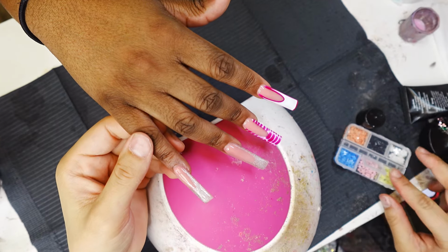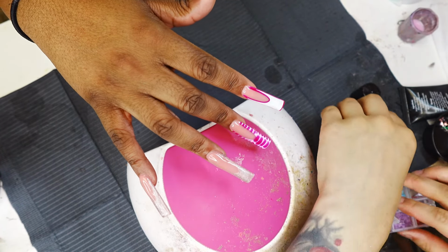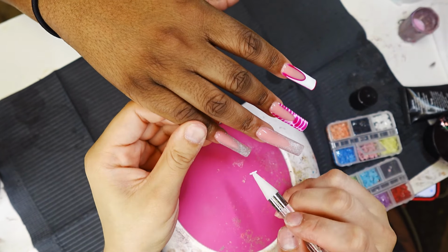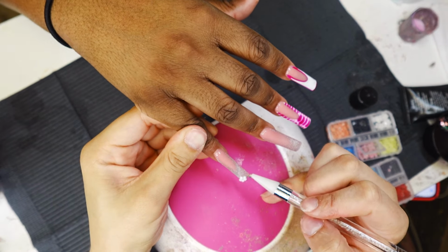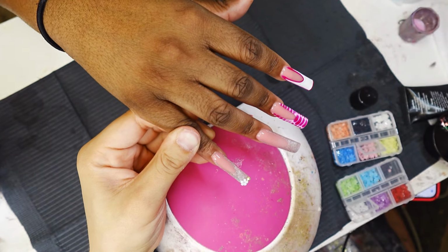But in this case, it's silver, so I'm just using some gel polish, and I always like to put a base of where we're going to be putting the rhinestones. One, it helps me create a map so I know exactly where to place them and make it nice and precise. But two, it just kind of adds underneath. It gives it a better effect and a better look overall, which is why I did that. And so I went ahead and top coated that.